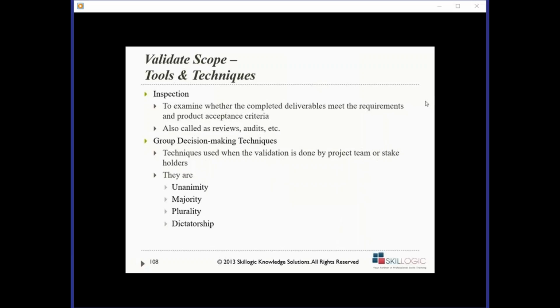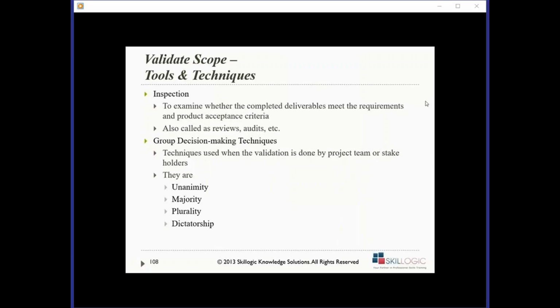You go to one of the clients and the client has assigned only one person to validate. When he says it meets, it meets. When he says it doesn't meet, it doesn't meet. Now those kinds of ambiguous situations often come when we have not defined a clearly measurable acceptance criteria. It is left up to a person to decide, right? Which is not a very good strategy to be in place. We need to ensure that we have an acceptance criteria clearly defined.